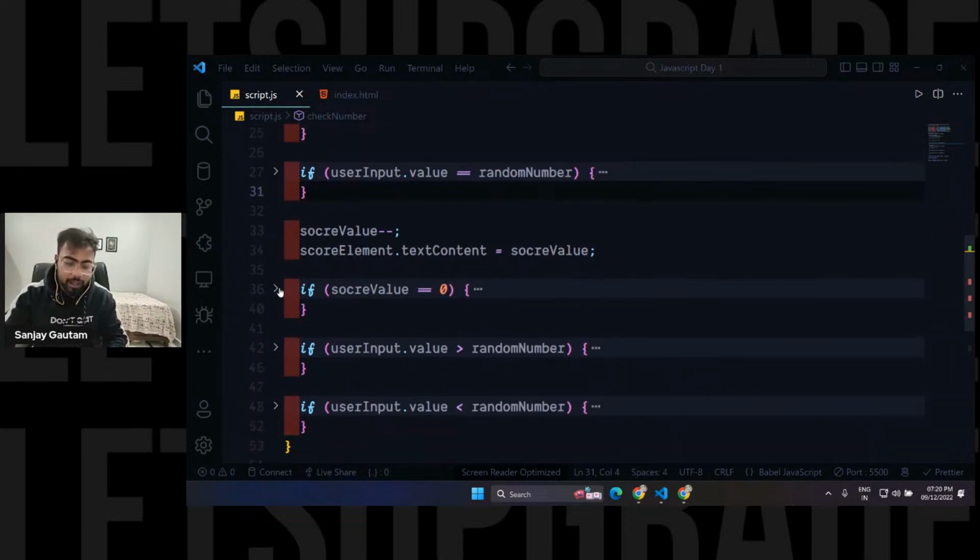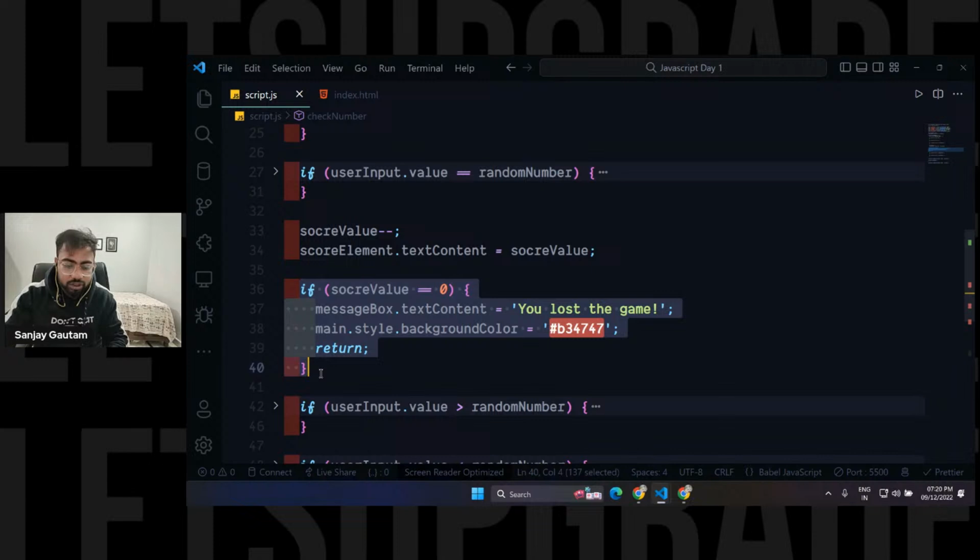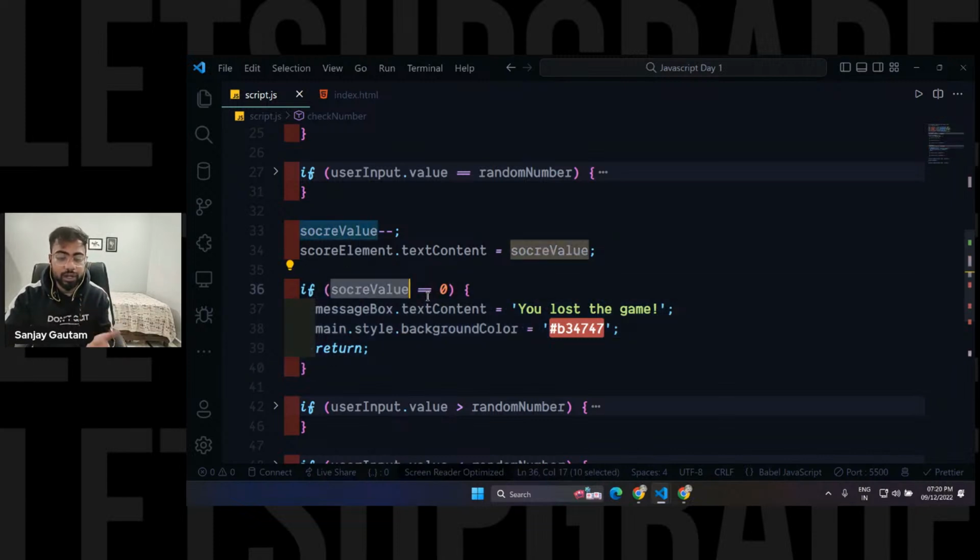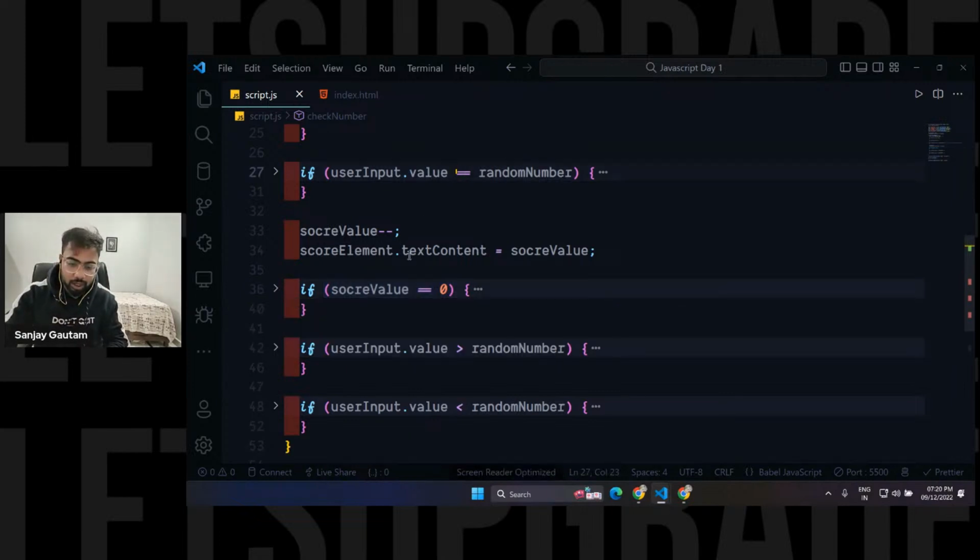And next thing I'm doing, now check if the updated score value is equal to 0, then show this message and return the function. Don't do anything more, because the score has already become 0. Like, stop it, don't do this anymore. No, I can also have it, let's say, less than or equal to 0.